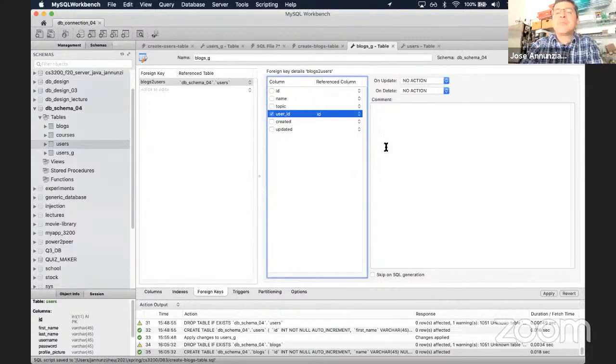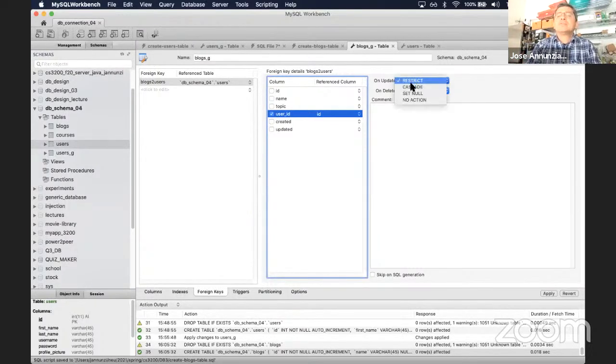It is referencing that primary key. And notice that by default, if the primary key I am referencing, this ID, changes, I don't care. If it's removed, I don't care. No action says that you don't care if they change. Or you can change it to restrict, meaning no, don't let it do that. Don't let the other record be removed, because I'm going to be left orphaned, referencing a record that doesn't exist anymore.